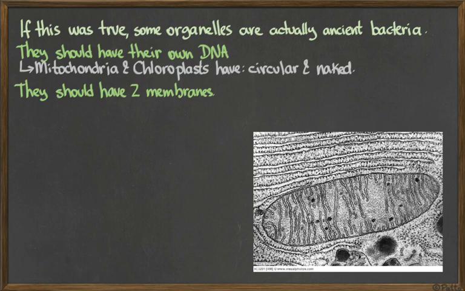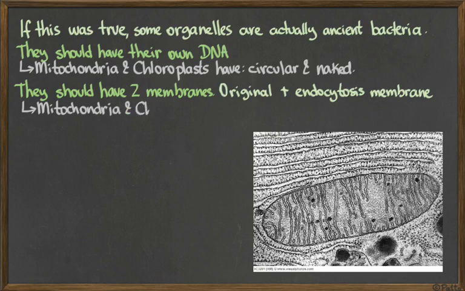Another thing is that it would be expected for these organelles to have two membranes. The one that they had in the moment that they were eaten, and the one that surrounded it once they were eaten, the vesicle. And the mitochondria and chloroplasts, they both have two membranes. They have a membrane surrounding another inner membrane, so they have a two-membrane system. And yeah, this is supporting the idea that these guys once upon a time were free-living bacteria, and then they got eaten, surrounded by a vesicle, and now they are a two-membrane organelle inside of us.